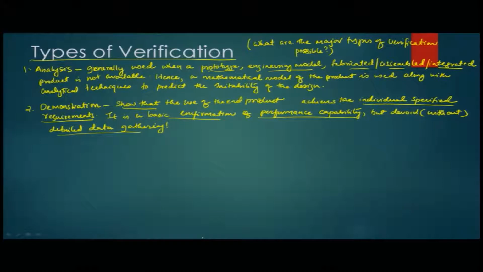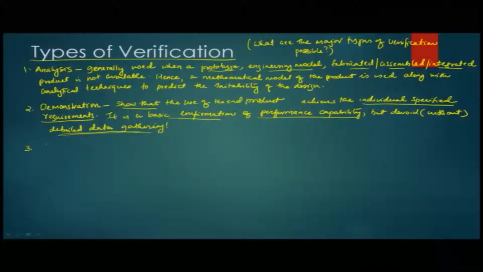A classical example of this is, when I was talking about the UAV case, that when we built the UAV, we sometimes have to demonstrate the endurance capability of the UAV. So, we might not instrument it to the whole extent to figure out the rate at which the propeller is rotating, how much of the fuel is being consumed, and all those kind of things. You will probably just take off, fly, and see whether the UAV can stay in the air for a specified time period, thereby proving the endurance. So, you are basically confirming that, okay, fine, the UAV can fly for 6 hours continuously, and if it can actually fly for 6 hours continuously, then you are basically demonstrating the capability of the UAV.